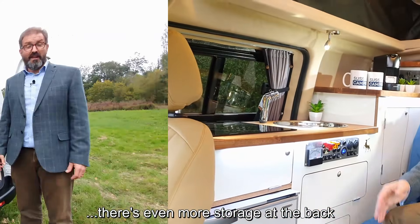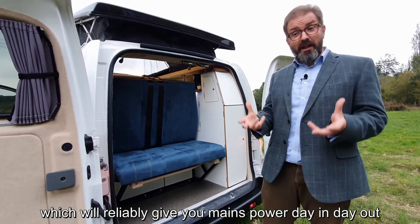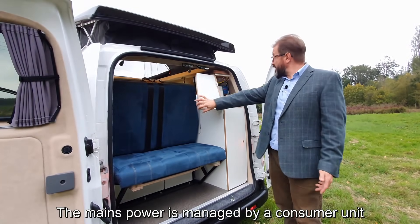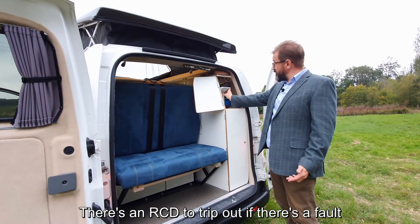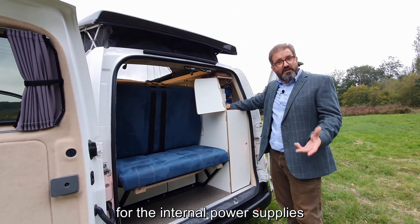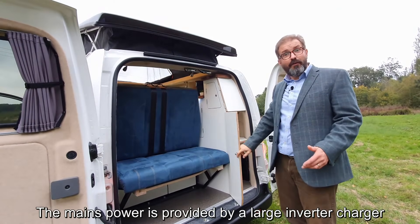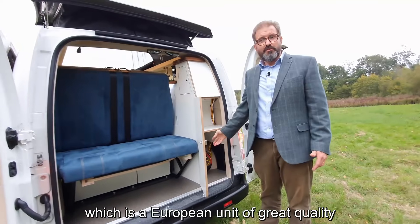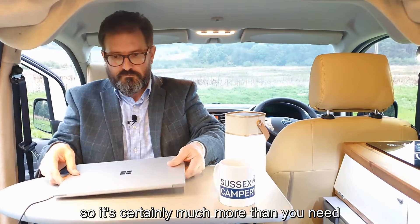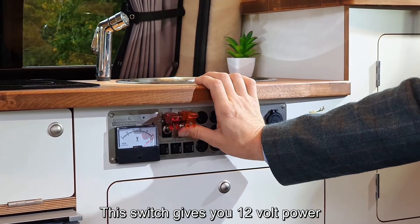We've worked hard to design an innovative yet powerful electrical system which will reliably give you mains power day in, day out, as well as a 12-volt system. The mains is managed by a little consumer unit like you have at home, so it's safe — there's an RCD to trip out if there's a fault. We've got a unit that gives you 12-volt for the internal supplies, an option for solar should you wish, and the mains power is provided by a big inverter-charger — a European unit of great quality, really designed for off-grid living and eco houses.